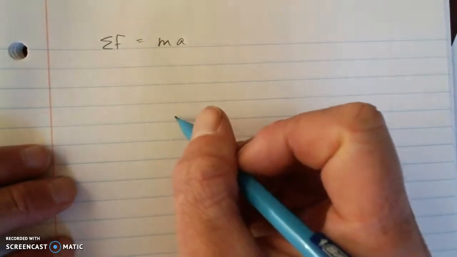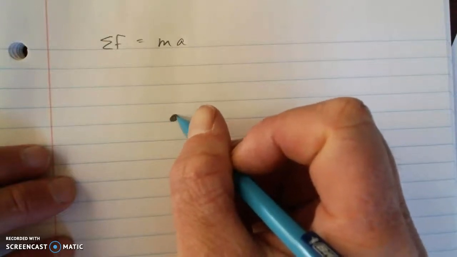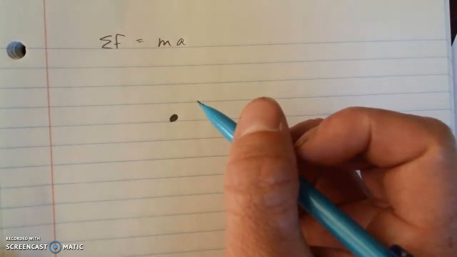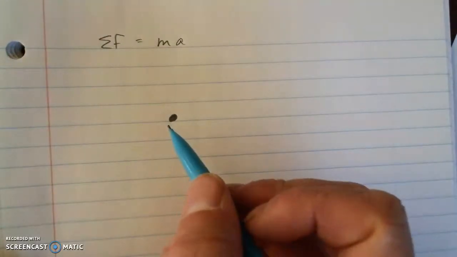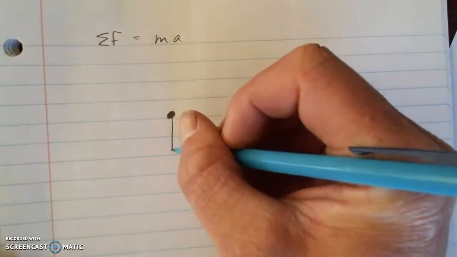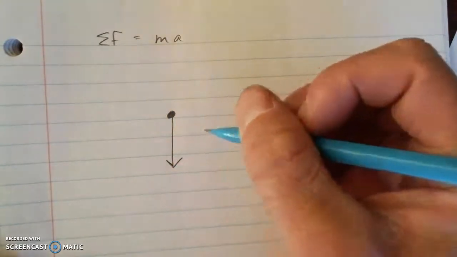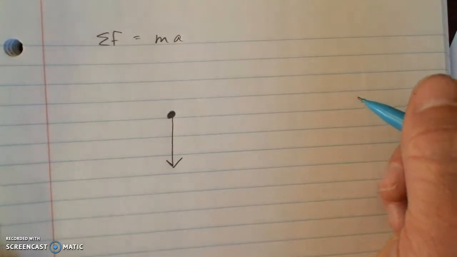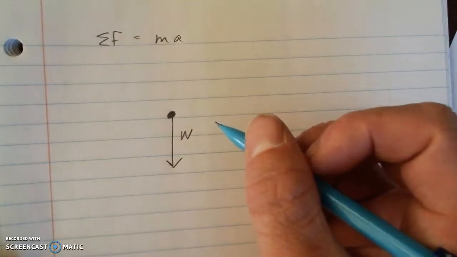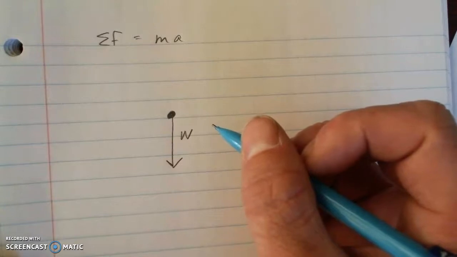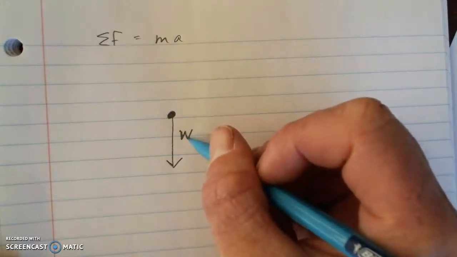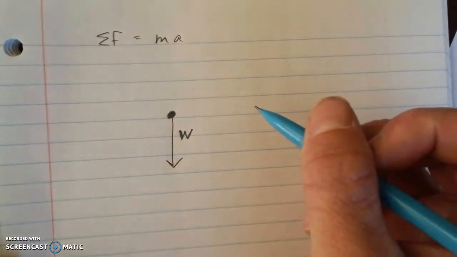And so what you do is you start by drawing the object as a dot. So this is going to be a really simple free body diagram for an object, could be you, sitting on a flat surface. And so the object is represented by a dot, and the forces are drawn as arrows coming off the dot. And so, all objects experience a weight force due to gravity, and we capitalize the type of force. So there's a lot of different kinds of forces we'll go through, but for now, the weight force is the force acting down caused by gravity.